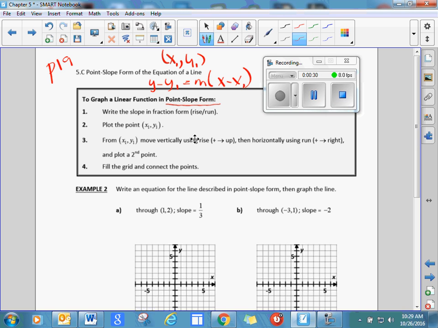So the first thing we need to do to be able to actually graph these, given the point on the line and the slope, is recognize what the slope is as rise over run. So you need a fraction. You need a numerator and a denominator. If your slope in your equation is not a fraction, just make it a fraction so you can identify the rise over the run. You also want to ask yourself, is the slope negative, positive, 0, or undefined? So you have to examine the slope.